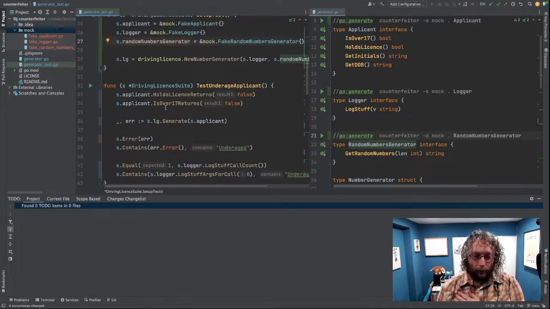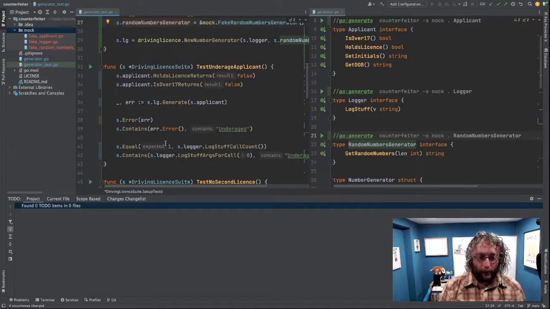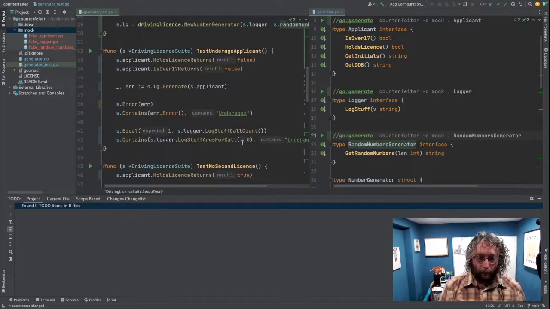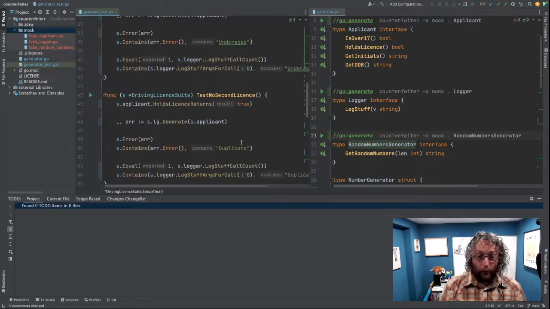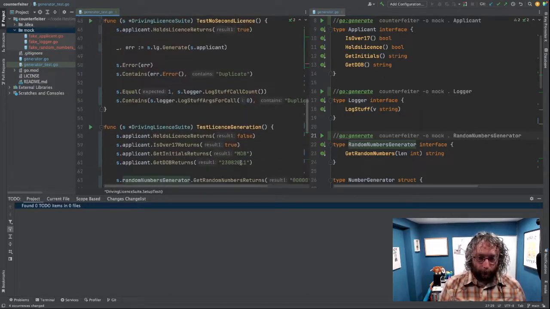We've got the applicant that holds a license is false, is over 17 is false. And what should happen there is we should get an error saying underage, and there should also be a log saying that an underage applicant tried to make a request. And then with the duplicate, so that they hold a license already, pass in that applicant, we get an error saying it's a duplicate, and we get a log line saying it's a duplicate.